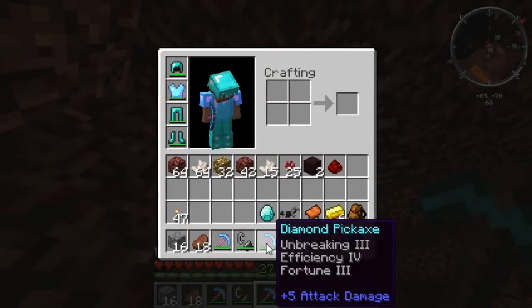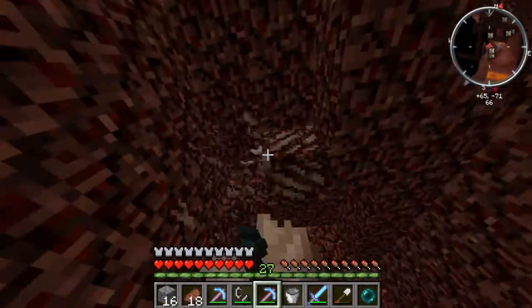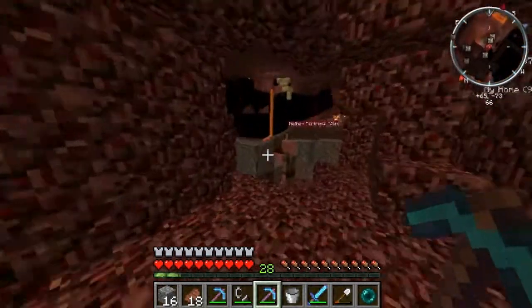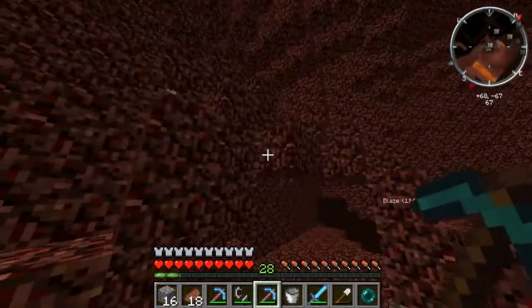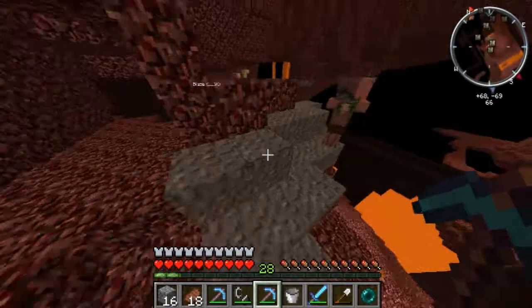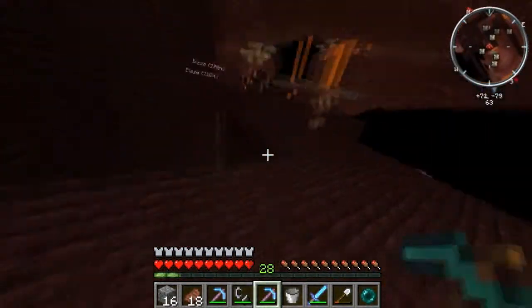Is this my fortune? Okay. Get some of this. 28. Need some more. Need some more. I can probably get a lot of XP from killing these zombie pigmen with my wisdom 4 sword. But I do not want to get killed, so I'm not going to risk it. I ain't going to risk it for the biscuit.